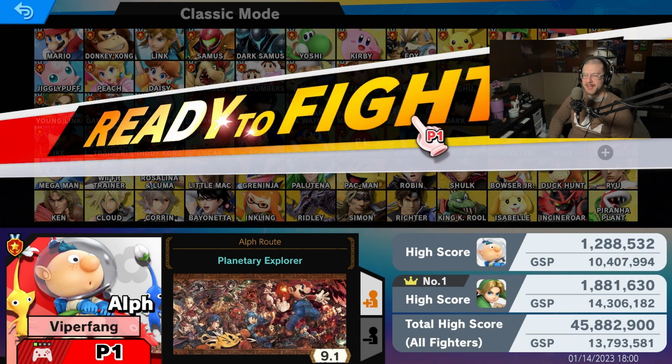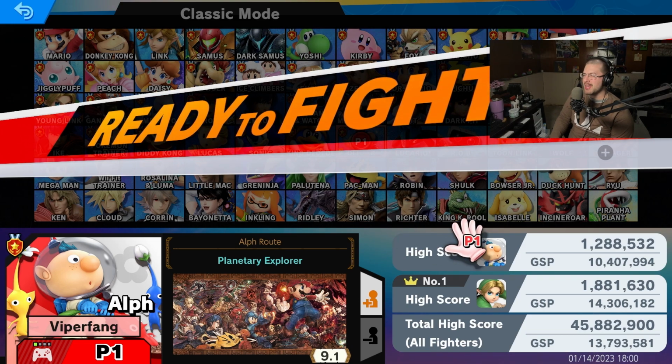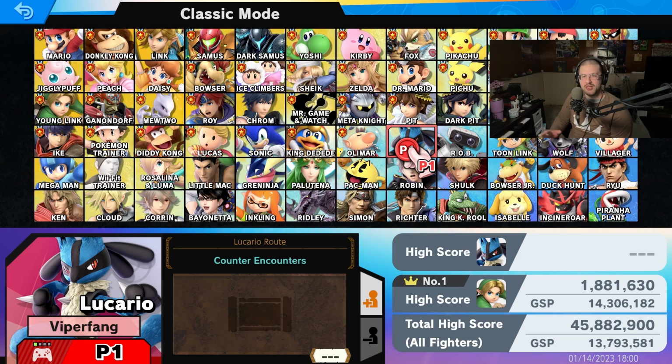But anyway, I did not expect to get over 9.0 with a character I have little to no experience with, so that was a nice little surprise. Anyway, next time, we're taking on Lucario's route. And the more damage he takes, the more damage he deals, so it's a big risk-reward thing.